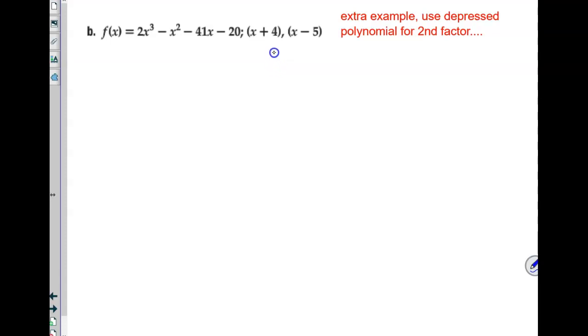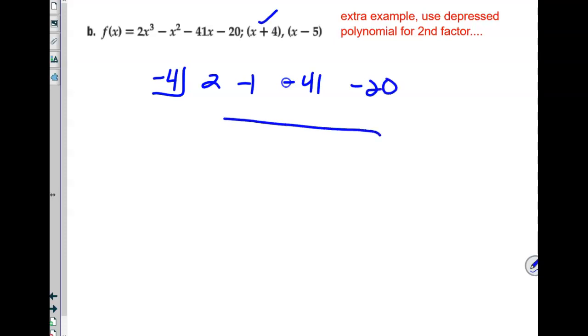All right. Which one do you want to do first, guys? Doesn't matter. Do this one first. So what goes in the box? Okay, talk me through this really fast. Bring down the 2, then what? Tell me what to write. -8, -9, 36, -5, right? 20, and 0.